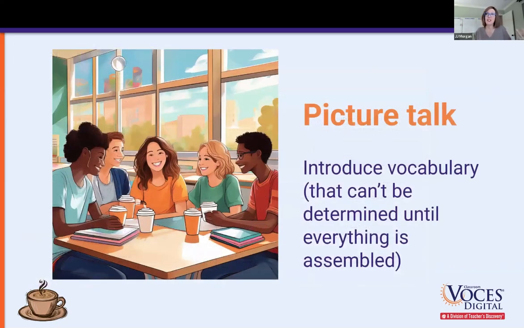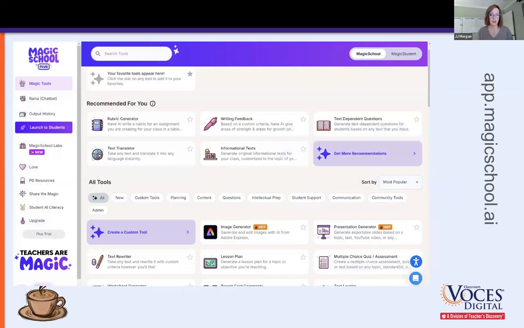So I told Magic School, you can see that if you look down at the screen, there's an image generator right there, and it's Adobe. You do have a very limited number unless you purchase a subscription, but you have a number of images that you can create.